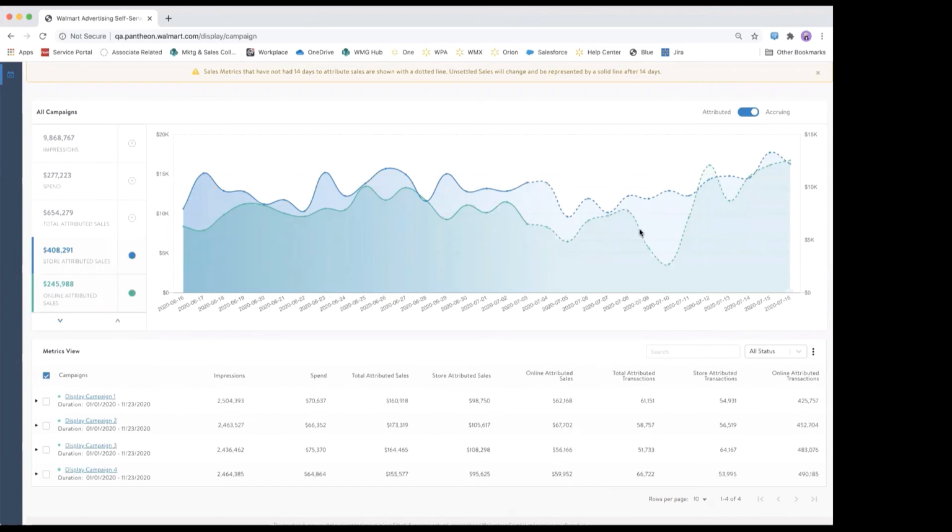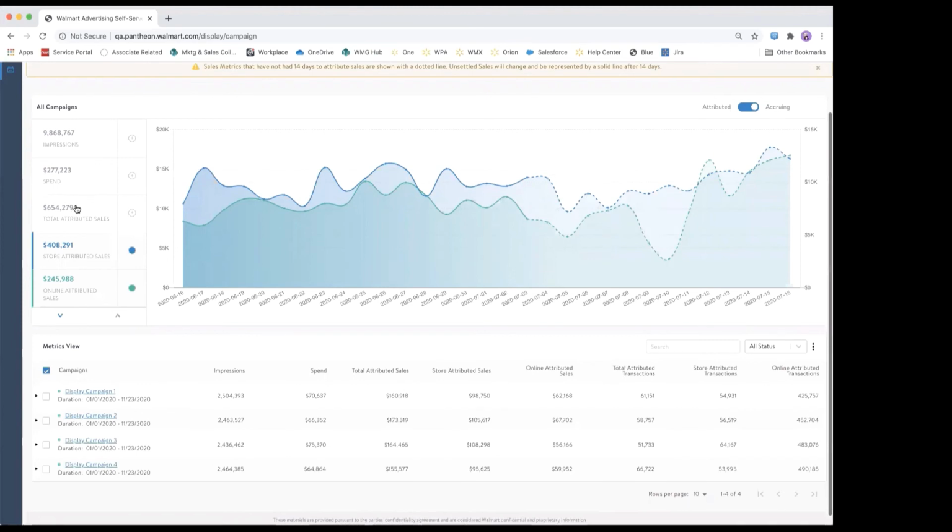And again, metrics that are still accruing will be depicted with a dotted line, as those are still going to fluctuate until the full 14-day attribution window has closed. Now you will see the accruing toggle for all of the sales, transactions, and ROAS metrics available in the dashboard.